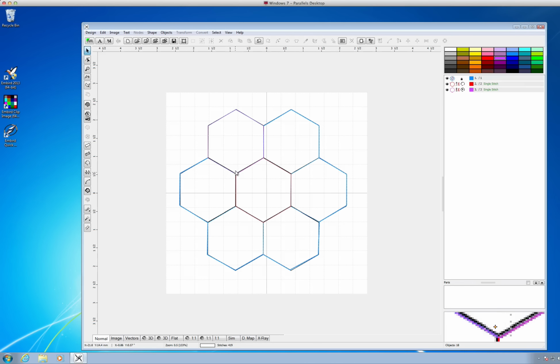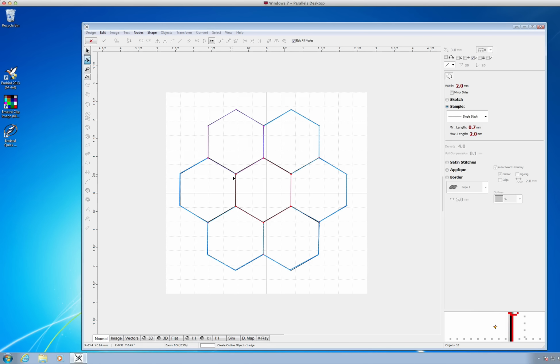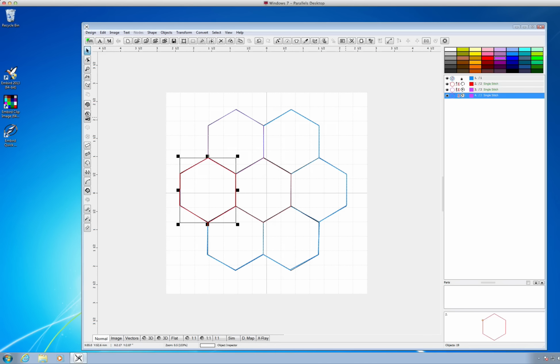So okay, we finished here before. So I'm going to start here again and come around. So click here because I'm going to do this one here now. So let's click. So notice how quick and easy this is once you've got that snap to node selected. Okay, right click, finish object, and again I'm going to change the colour. So click and drag. Now I'm going to start around with this one here.